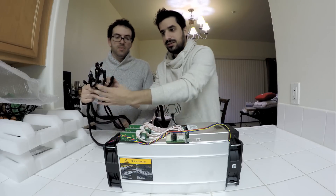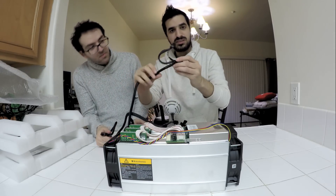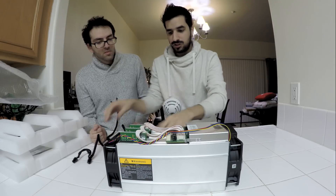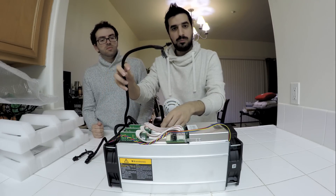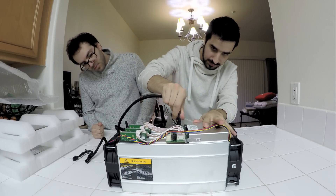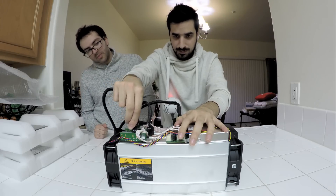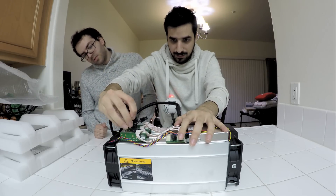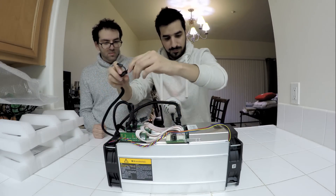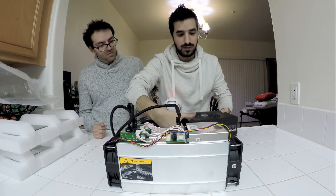Here are all the cables — does it matter where each one goes? It doesn't really matter, but some of them are split. I use the split ones for the hashing boards, and the single one to power the main motherboard of the Bitcoin machine. So I'm going to start plugging in right now. As long as your power supply can support this kind of power — this is an EVGA 1600-watt, which is good enough for this machine.